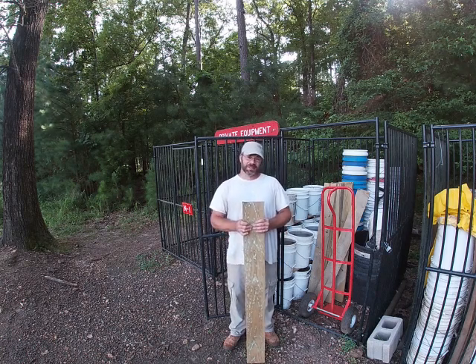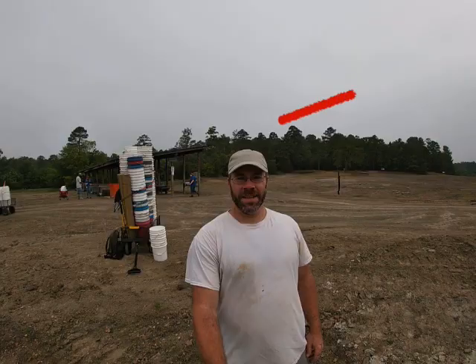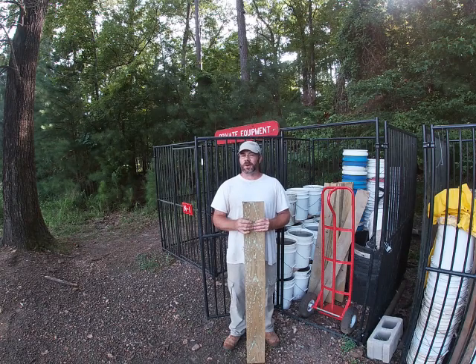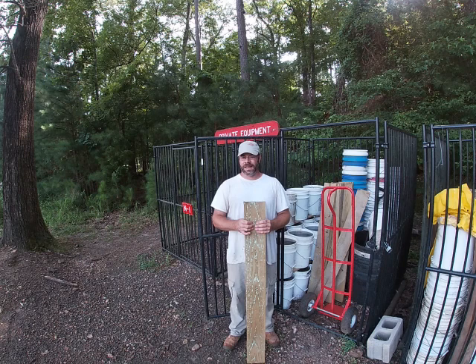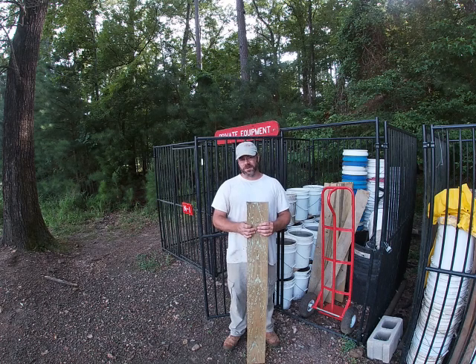I'll have a link to that video if you haven't seen it. I had 120 buckets with me when I showed up — I invested in a bunch of five-gallon buckets. I needed a good way to store them, I knew I was going to have to rent a pen. So I did a little bit more preparation and bought higher volume screen sets, which are part of the custom equipment videos.